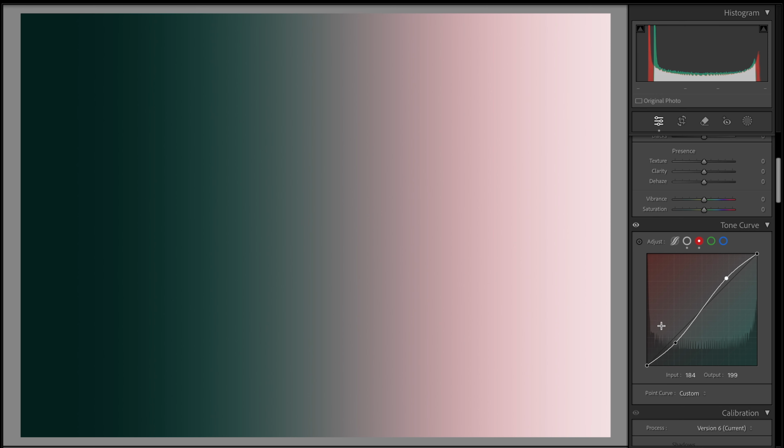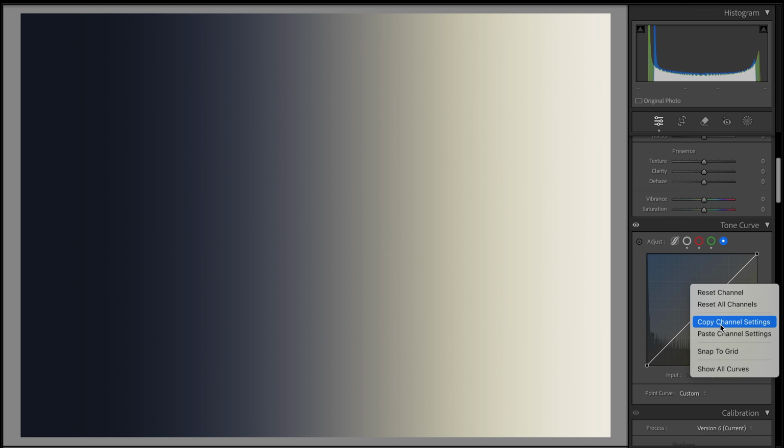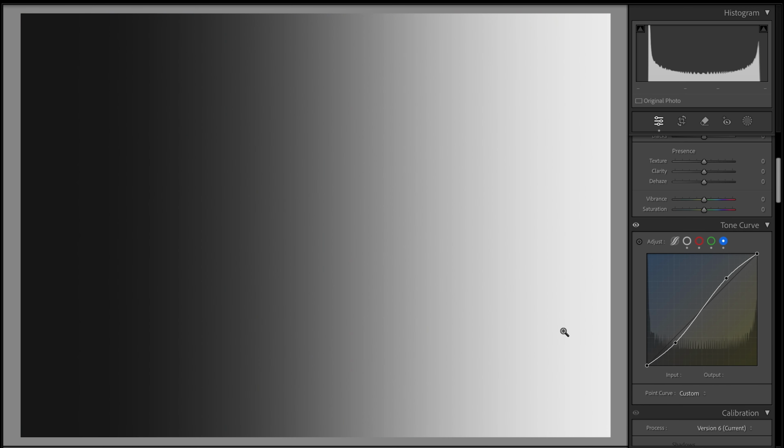Now that introduces some color and can look just terrible, but I can right click and go to copy channel settings. Then I can go across to my green channel and paste, and go across to my blue channel and paste. And look what's happened there. We have now lost all of the color that we've introduced, but we would have gained a bit of contrast. And if I slightly move one of these up or one of these down, it gives us a little bit of a greater control over all the channels there.